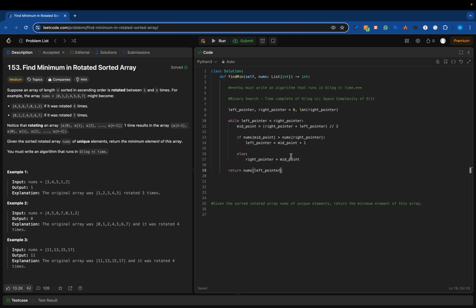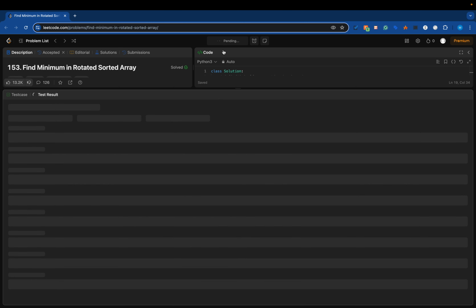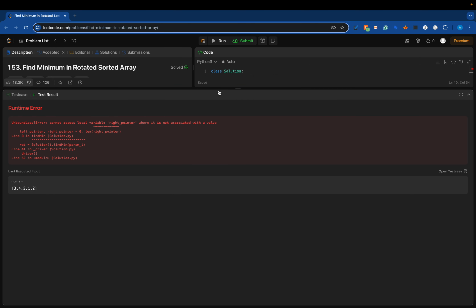So let's see if there are any mistakes that need to be fixed. Let's zoom in closer so that we know where it's associated. Right pointer, left pointer, right pointer. Hopefully there are no mistakes. If there are, they can be fixed quickly. Variable right pointer is not assigned a value.